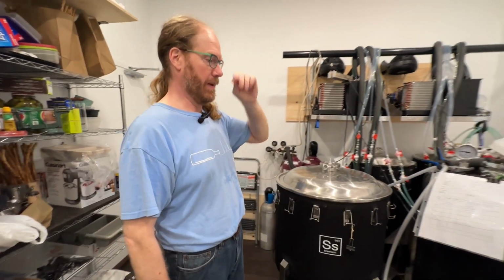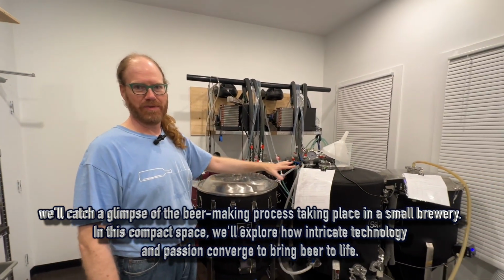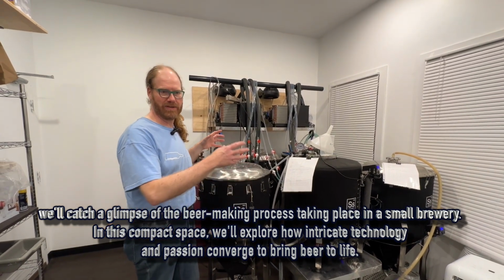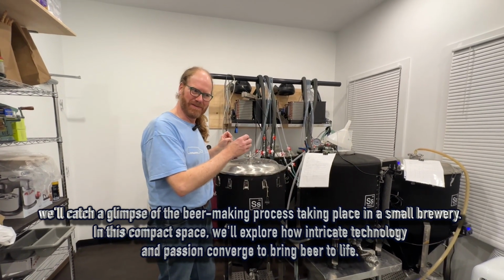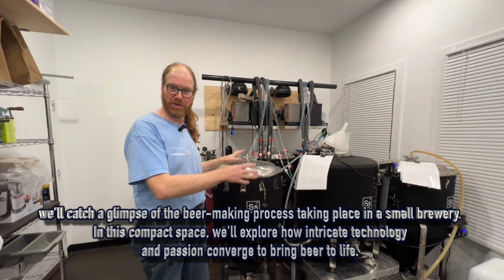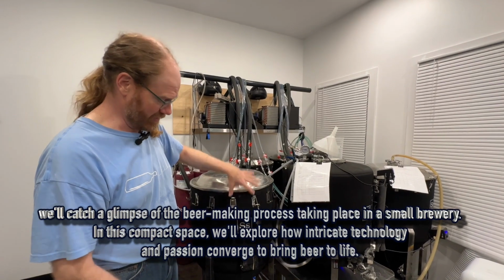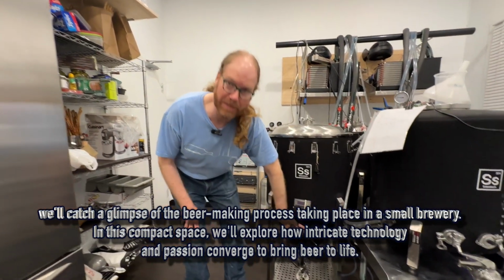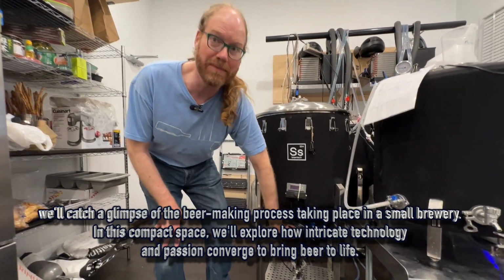So we have in this room fermenters and a bright tank. With the fermenters, when we make the beer, before it turns into beer, it's just malt sugars and it needs to ferment. So we put yeast in these tanks, and it's a fermenter. It has a bottom shaped like a cone, so when it's done fermenting, all the yeast will settle down to the bottom.